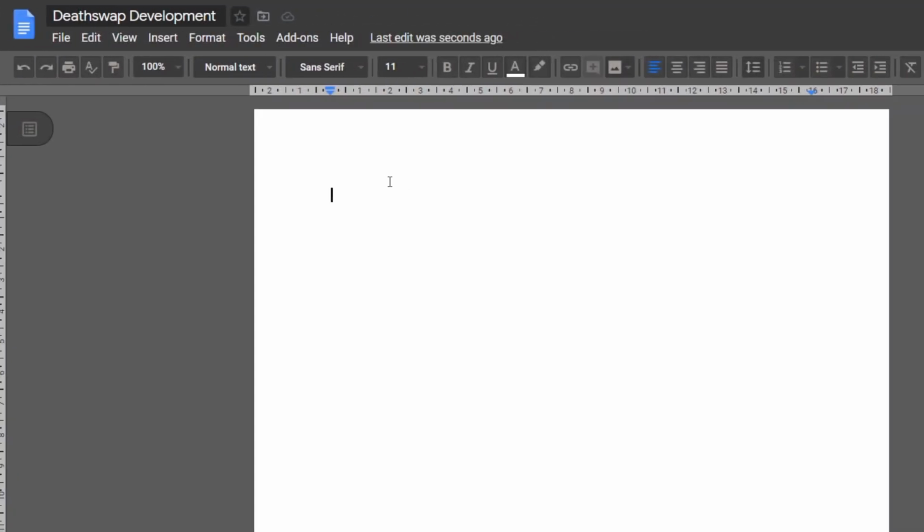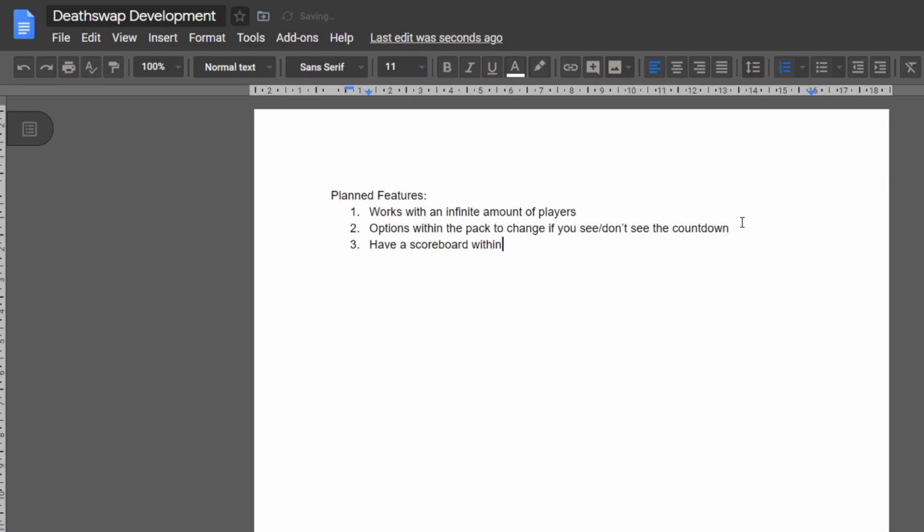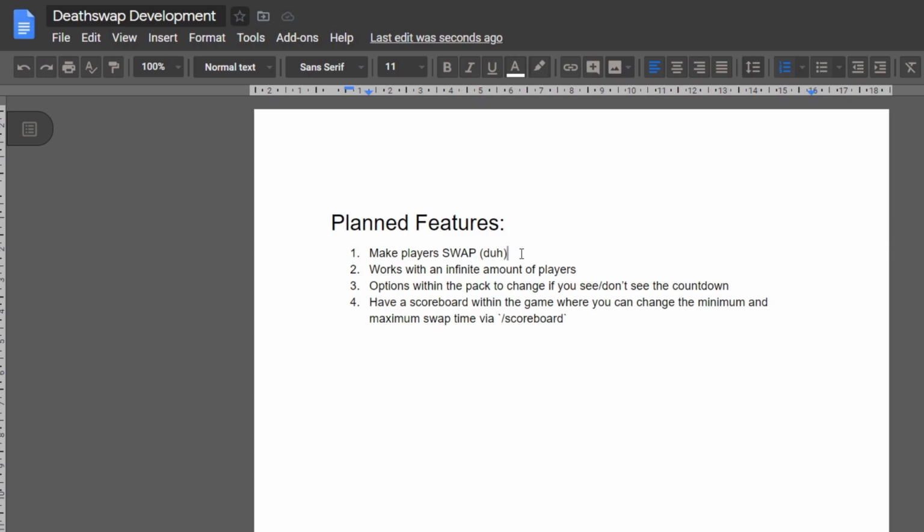I'd usually do this bit in my head, but just for the sake of this I'm going to write it down. So a good place to start is to work out what I actually want from the add-on. Obviously I want the players to actually swap. I want it to work with an infinite amount of players. I want to have an option within the pack to change if you can see or don't see the countdown just as you're about to swap. And hopefully I'm going to have a scoreboard in the game where you can change the minimum and maximum time between each swap via /scoreboard command, because there's not really a better way to do that that's user friendly.